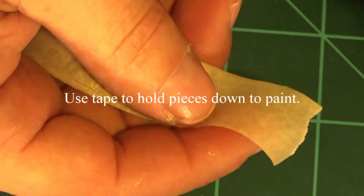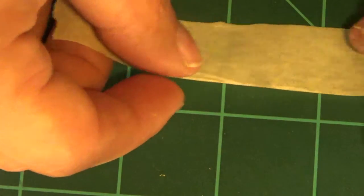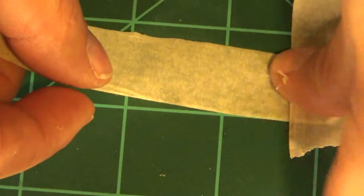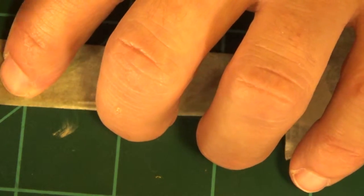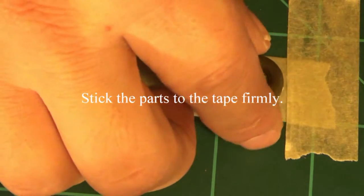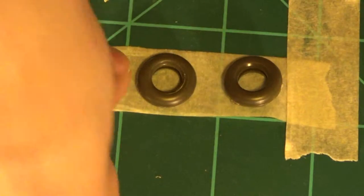My tape here, I'm going to put another piece of tape just on the opposite side. Press that down. Form a nice little base, and this is so we can paint our wheels and our other small detail. All we want to do is just stick our wheels to this and our other detail. That way we can paint them without them lifting up.